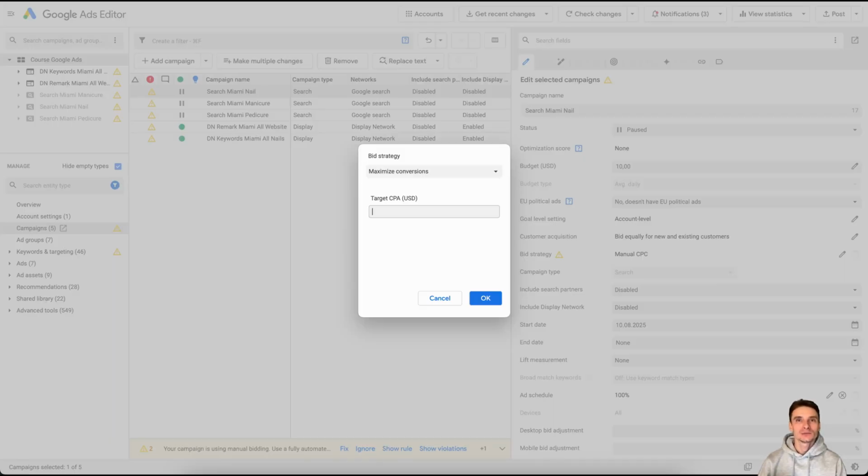Now for the second. It's about how your conversions are set up. For example, you might be willing to pay $10 or $500 per conversion depending on the niche. But sometimes conversions are set up so they aren't real conversions. To me, a real conversion is when a potential client reaches out. It's when someone leaves their number, fills out a form or calls. That's a real conversion. But I've seen setups where a site has a 100% conversion rate. Like how? Well, the conversion is triggered just because someone landed on the site. Boom, conversion. It's super important that your conversions are tracked correctly, otherwise this whole strategy is useless.